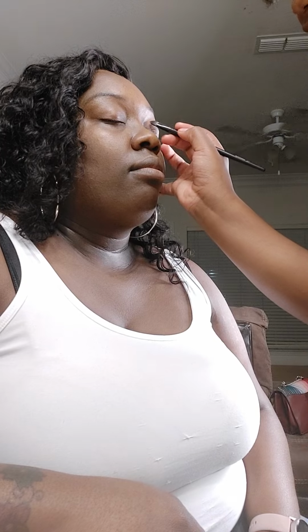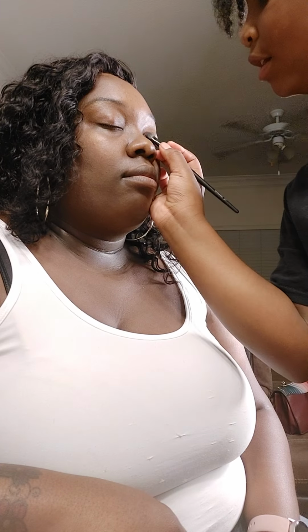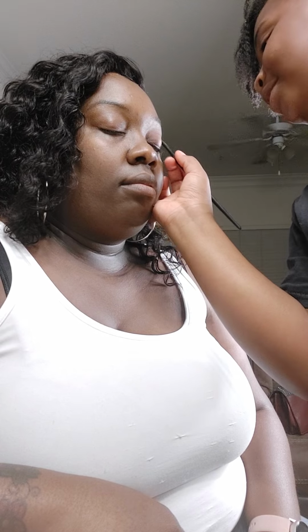So, what color do you want for your eyes? You pick. Okay, it's gonna be a two color thing, so we gotta make sure we get that red. Okay, now close your eyes. We're gonna start off with an easy base. Make sure it's extra good. And now we're gonna get some more so we can start coloring it in since we already got the basic base. Now we're gonna start off by patting it down.